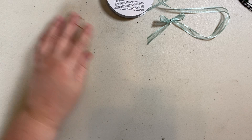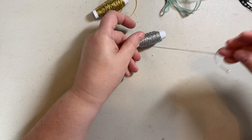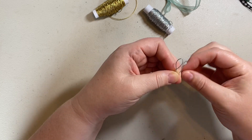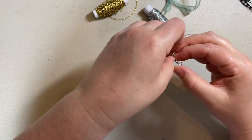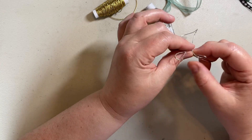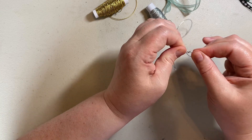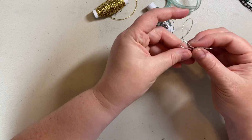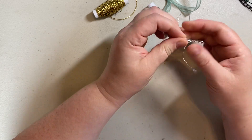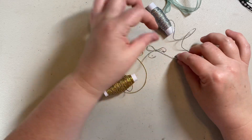The other thing I wanted to show you is twine — it can be done with twine as well. The same thing: we're just going to make two loops. This is kind of a stiff twine — it's another sneak peek for the mini catalog, or maybe not, I'm not even sure, don't quote me on that. I have so many annual catalog things I haven't played with yet, so it all feels new to me. There you go — two twine bows.